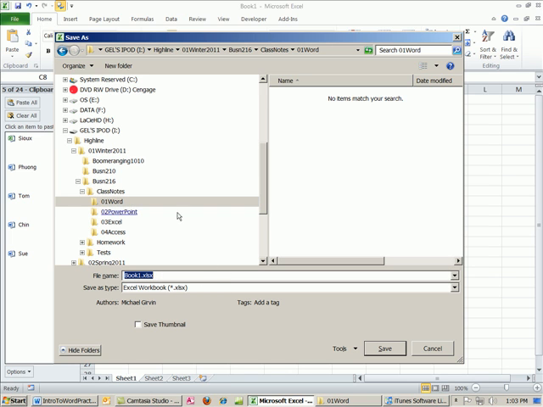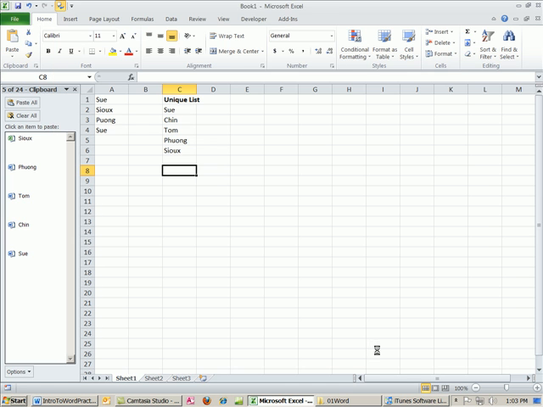Now I'm going to highlight this. Where do you want to save it? What do you want to call it? I'm just going to put unique list or a unique list. And how about paste all practice? All right, something like that. Some useful name. And then I'm going to click Save.